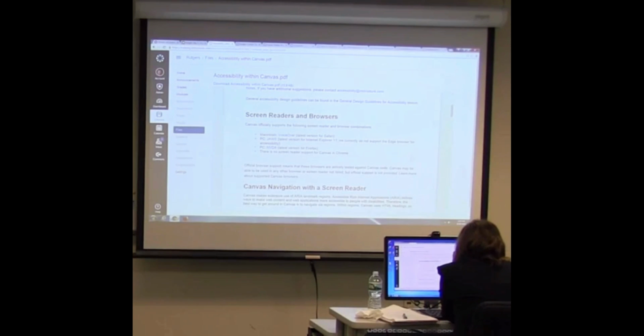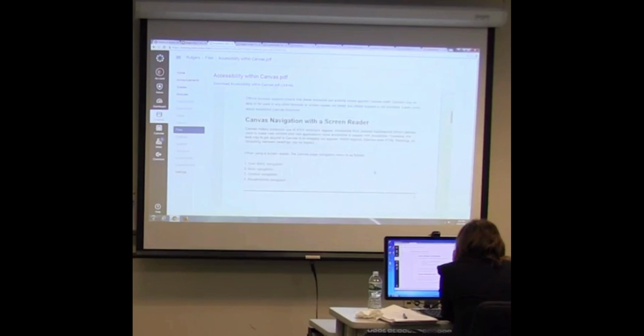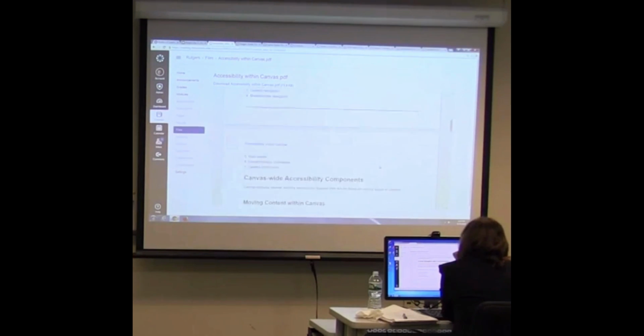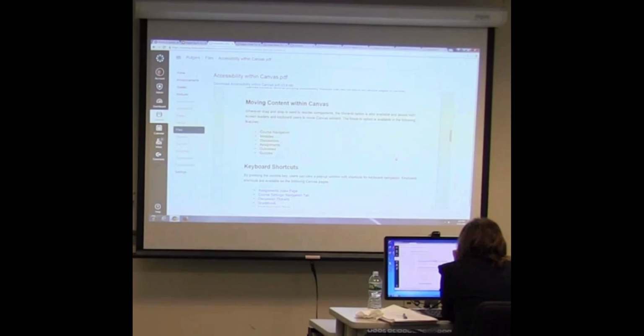But this does go into detail for how screen readers work with Canvas, and how the Canvas navigation works with a screen reader. So some of the things that work really well.